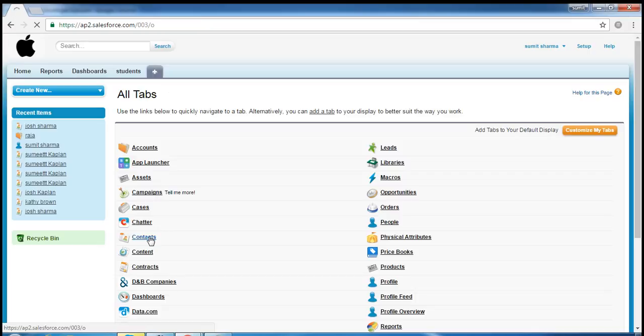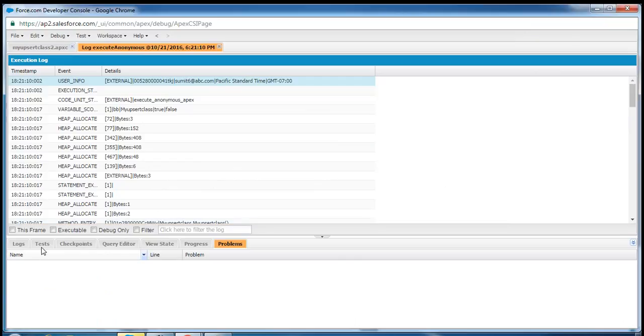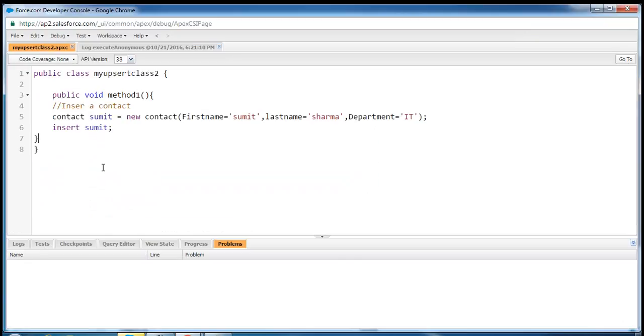So here what we have done is created a class, given a method m1, and Contact Sumit is equal to new Contact, with first name Sumit, last name Sharma, and department IT.